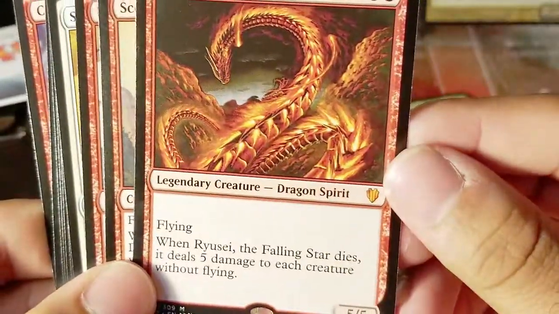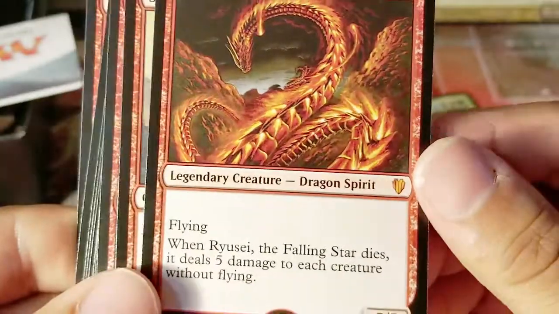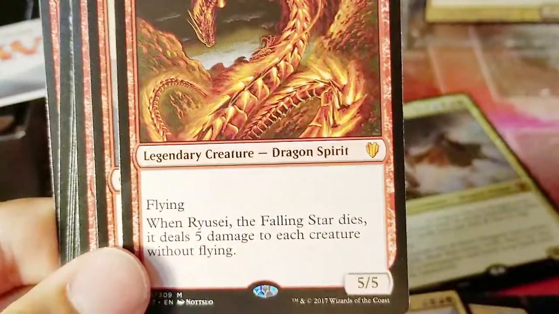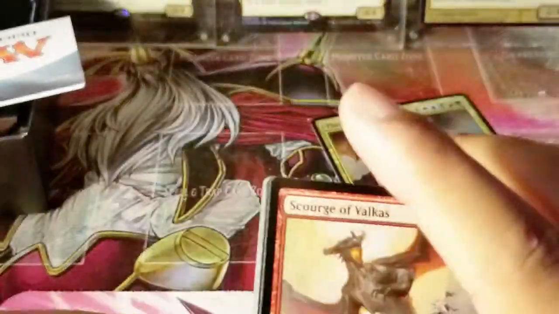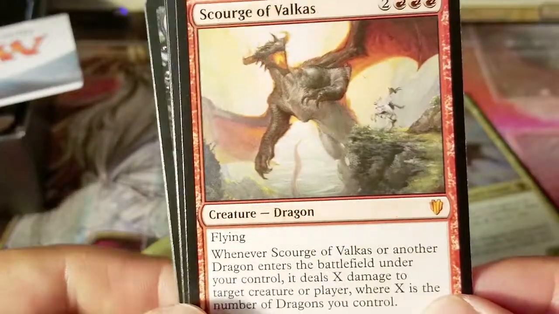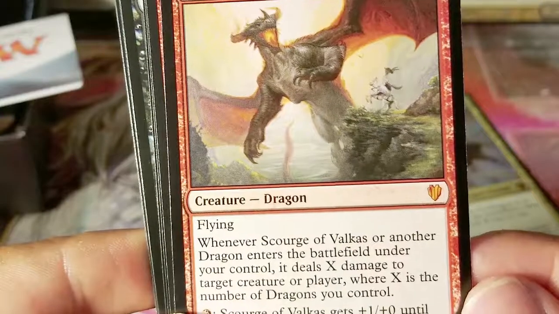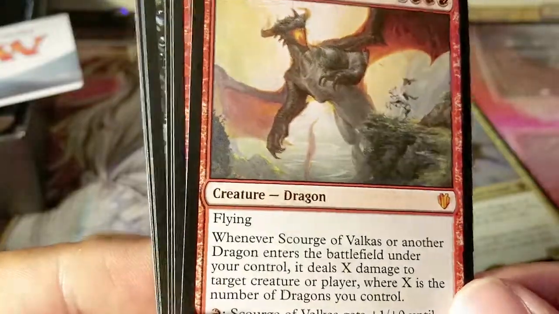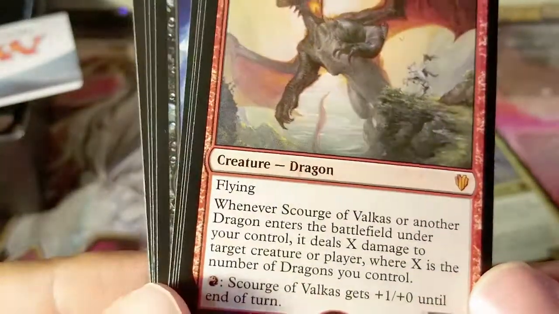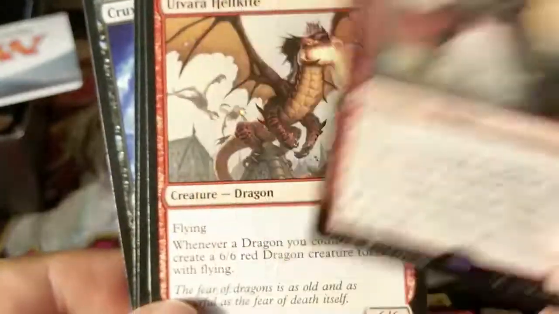Ooh, a mythic. Ryusai, the Falling Star. 6-drop. When Ryusai, the Falling Star dies, it deals 5 damage to each creature without flying. That's a borderline board wipe. Another one, Scourge of Valkus. 5-drop. Whenever Scourge of Valkus or another dragon enters the battlefield under your control, it deals X damage to target creature or player, where X is the number of dragons you control. Scourge of Valkus gets +1/+0 until end of turn. That's another damn good one.